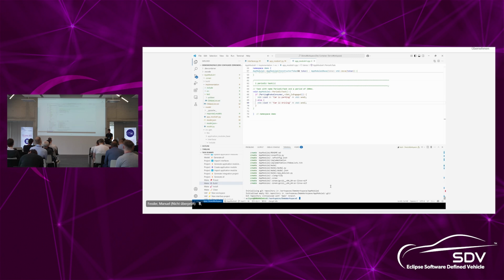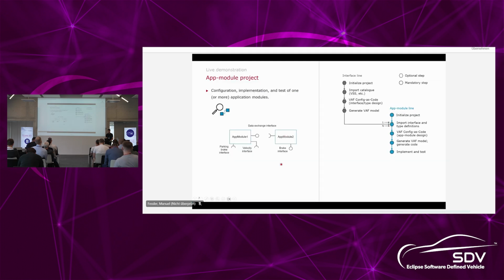And here in my app module 1, you see this unit test is already prepared, so you can directly start implementing your tests with Google Test, as you might know from other projects as well. And with that done, I will skip app module 2 for now.